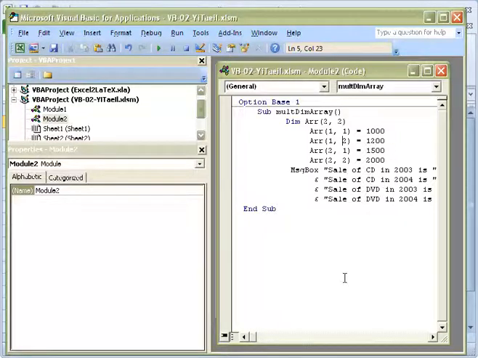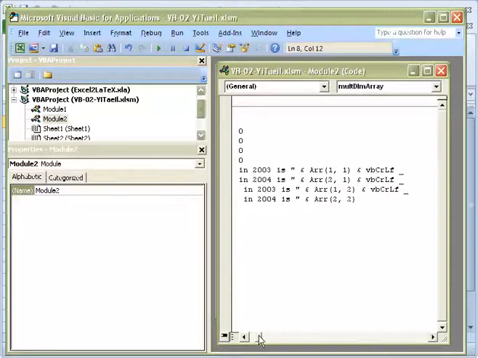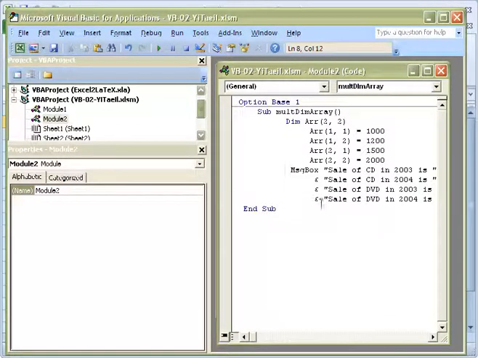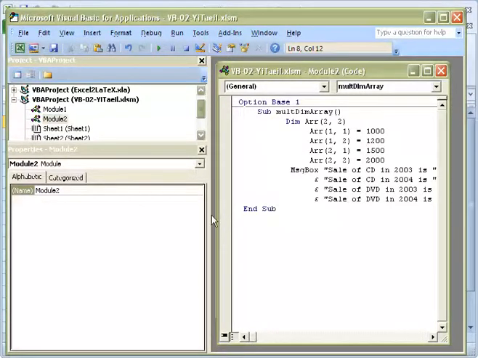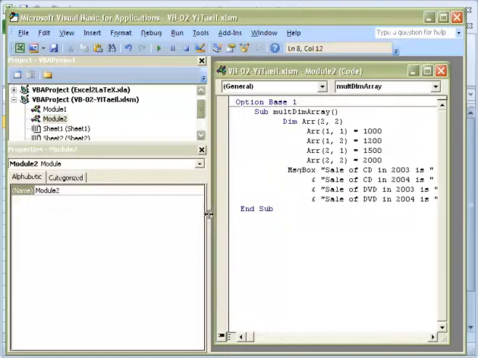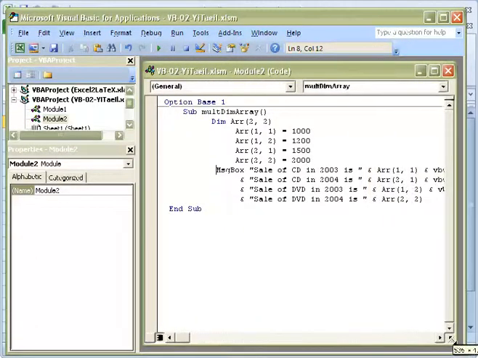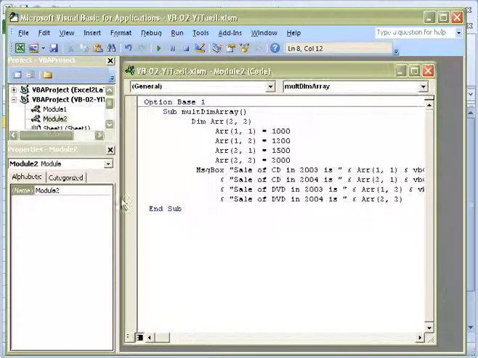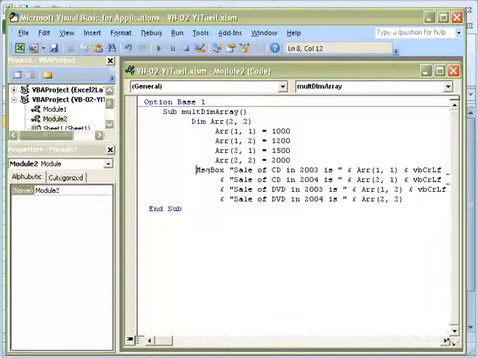Okay, and we also want to display those results in our message box. So this is the command to do that. But when you look at that part, you might already have that feeling before. This window is small, so it's not showing all the code at the same time, right? So we want to handle that situation. Okay, so let me increase this a little bit, and let me arrange it a little bit more. Okay, I think that's enough.